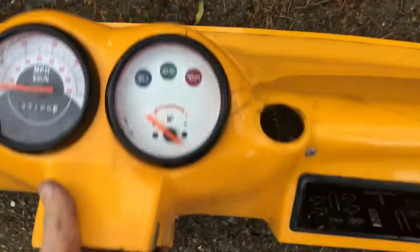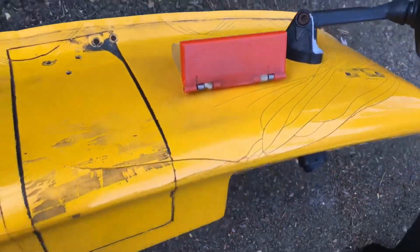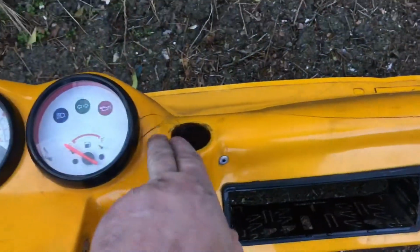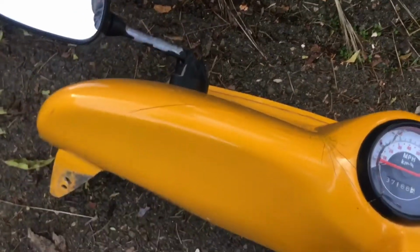So then this I think mostly is just Bondo. I think this is just the top paint layer that's actually cracked and stuff.